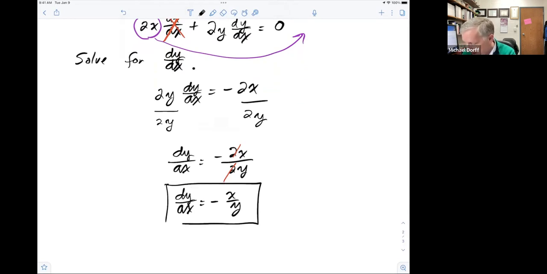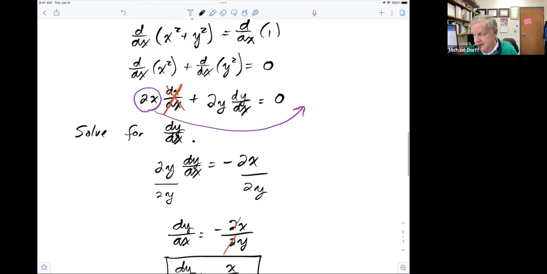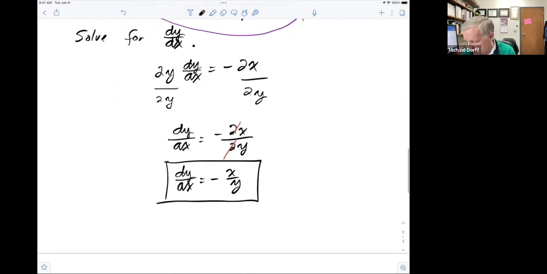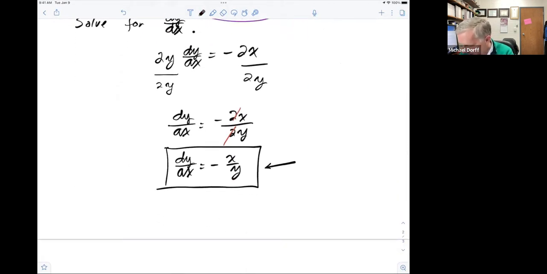And that's my derivative. Notice when we do this implicit differentiation, the derivative will often have a mixture of x's and y's in it. It doesn't have to, but it often will. And that matches that we started off with the original equation where we had x's and y's mixed together as x squared plus y squared equals 1. All right, what does this mean graphically? Well, again, this is the derivative, so it is the slope of the tangent line to the curve that we started with.